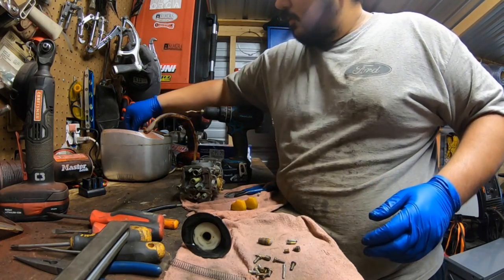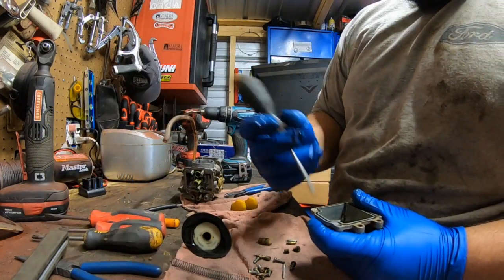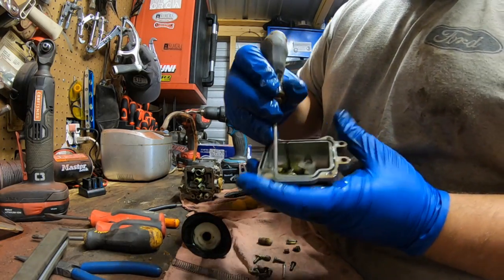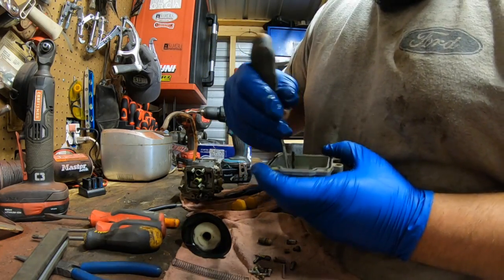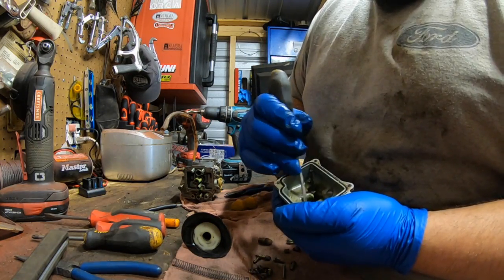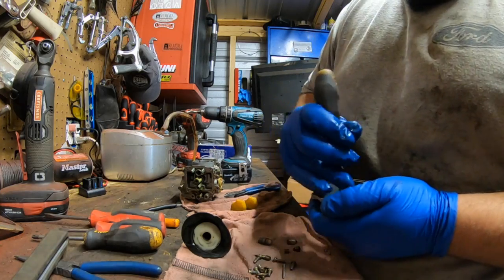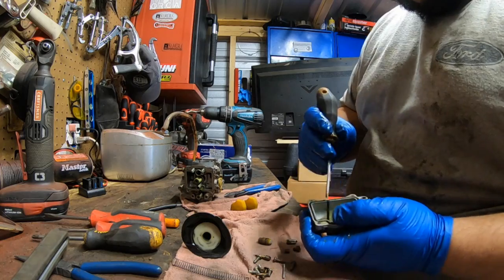We'll go ahead and shut this off. And then just scrape it with a screwdriver, flat blade, and break it loose. If you actually, you could watch it. Again, it's pretty important to get this clean because this is on the opposite side of the fuel filter. So whatever's in here, when the machine runs and breaks loose, this will get loose and clog these little jets. We're talking pretty small orifices here.